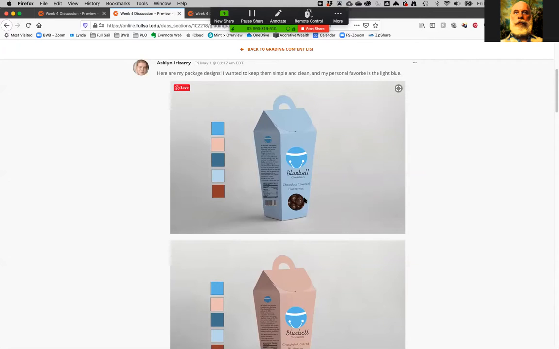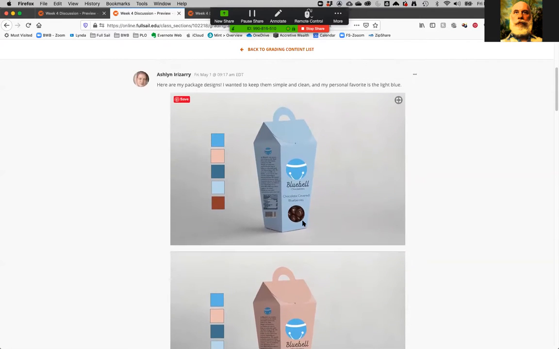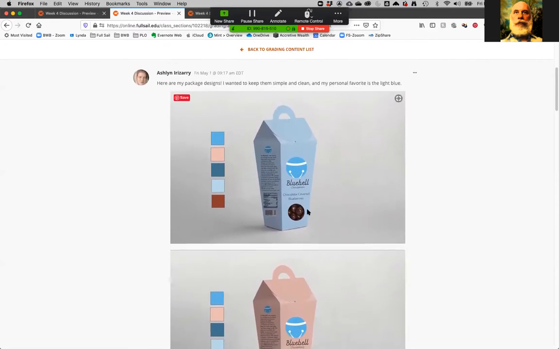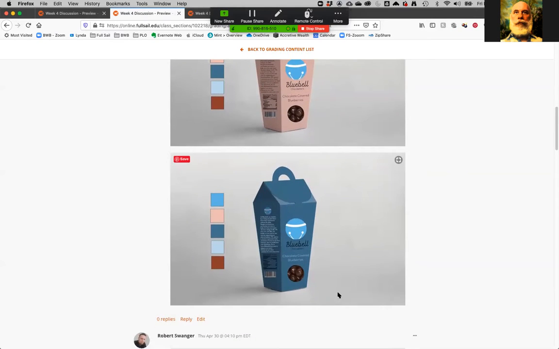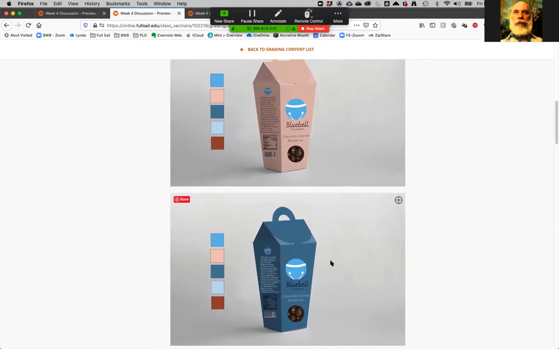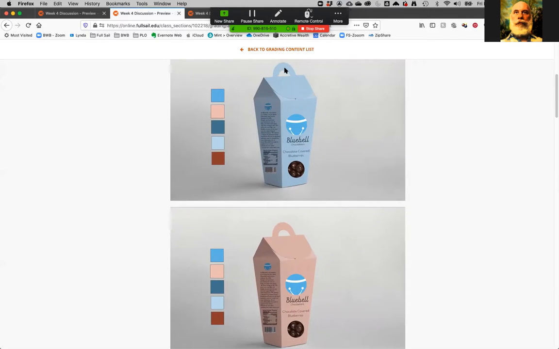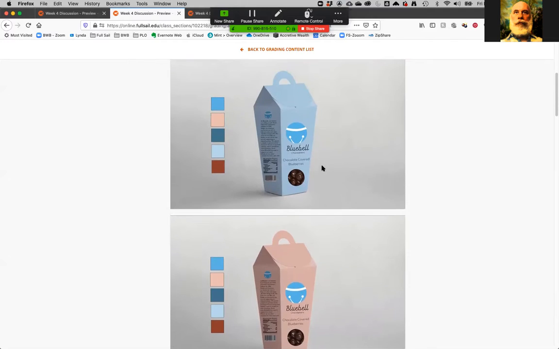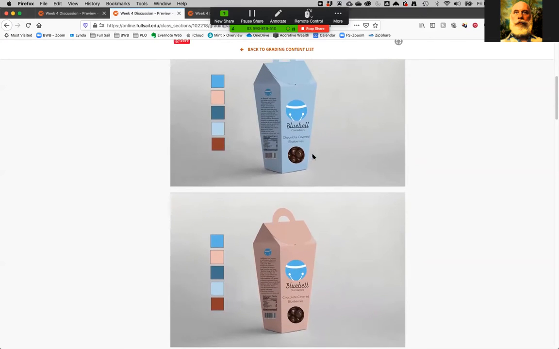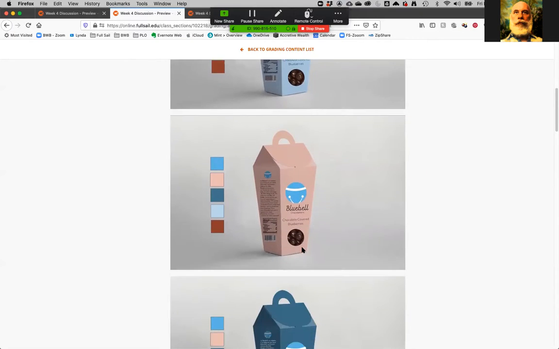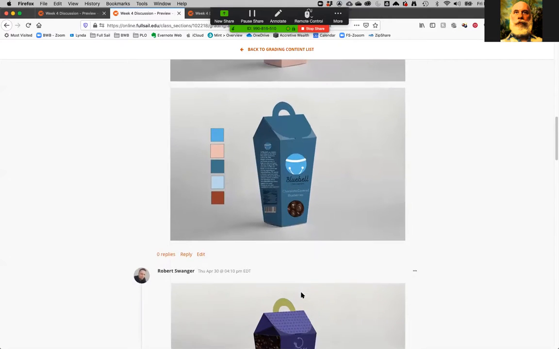It might be the same issue there. So make sure you're using the template properly. If you need help, let me know. These look okay. They're good designs. They're a bit generic, and I know you want to keep it simple and clean, but I feel like there could be a little more branding in these.